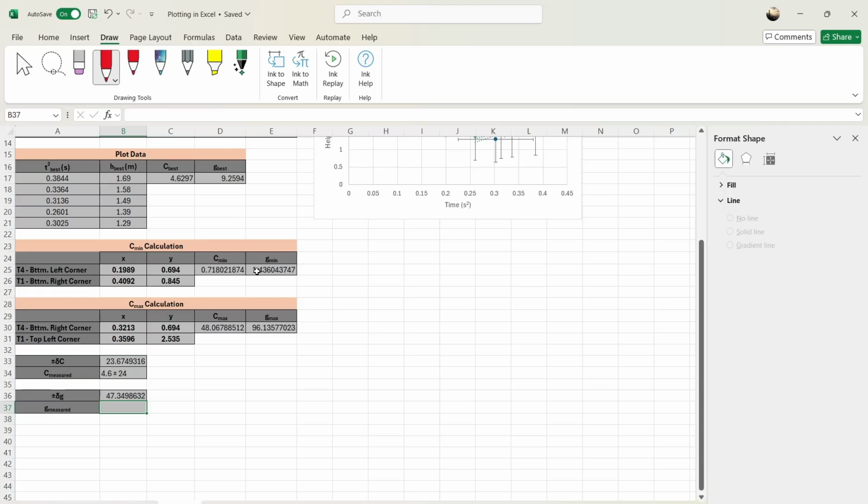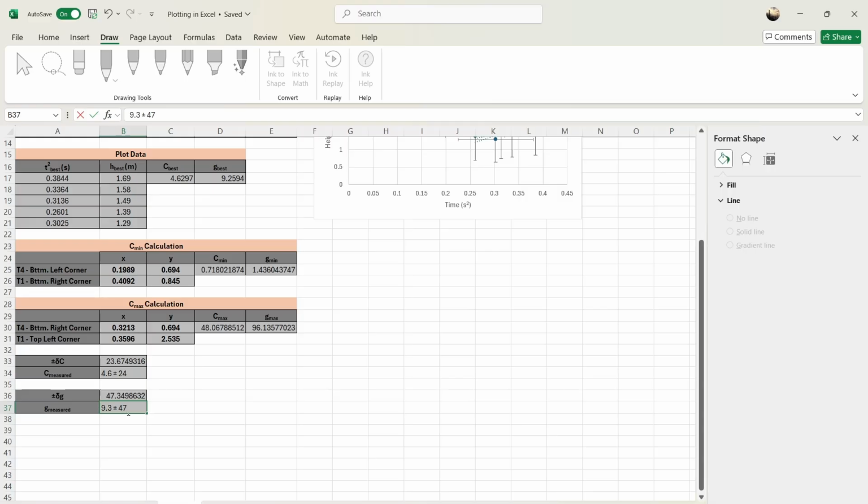There's our uncertainty, and now we can finally report our measured value of G for the best value plus and minus the uncertainty. And we're going to do this one to, let's say, 2 significant digits. So G best to 2 sig figs would be 9.3. That 5 rounds up to 2, so 9.3. We got plus or minus, and 47.34 to 2 significant digits is just 47. So I got 9.3 plus or minus 47. That is a very large uncertainty.